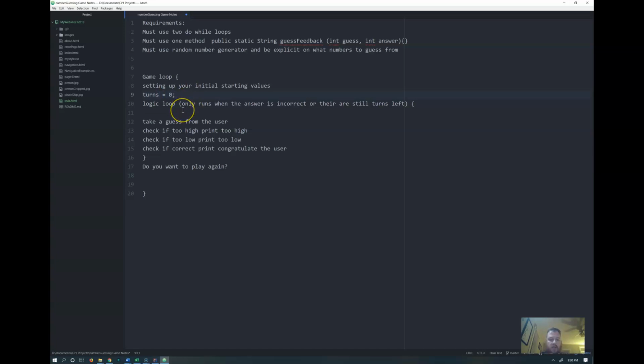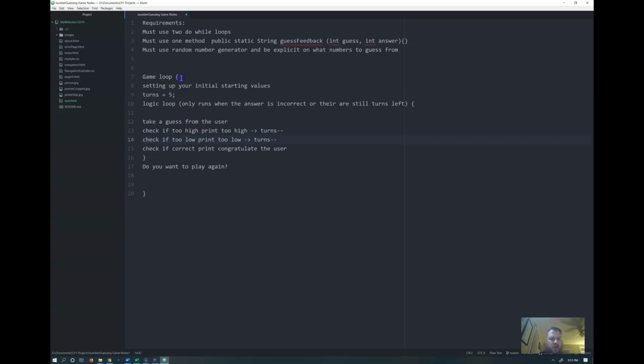Or we could start at 5, and every time we're in the loop, if they are wrong, so here turns could be -1, or if they're too low, we could do turns is -1, and then we check at the end of the while loop. So if they have 0 turns, then we spit them out. Okay, that would be additional feature 1.